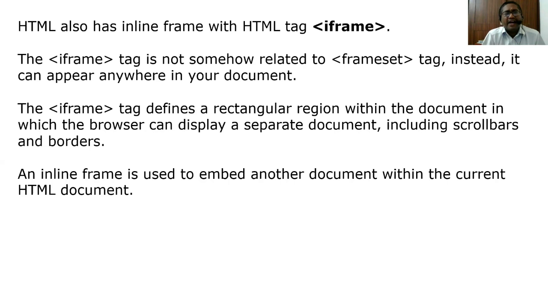Next, in HTML5, we will be having another special type of frame called inline frame. What is this inline frame? It will create a rectangular region. Within that, a document will be projected. Whenever a rectangular grid is created, it may be a small section with width and height. So we can set a scroll bar. Automatically a scroll bar will be included with its border.